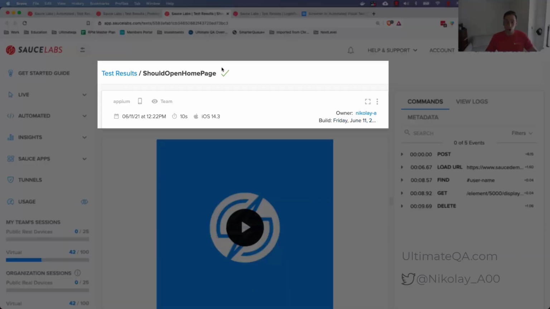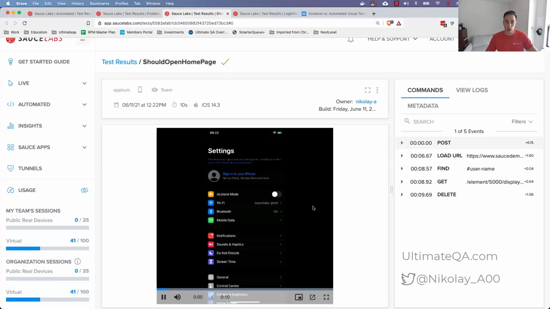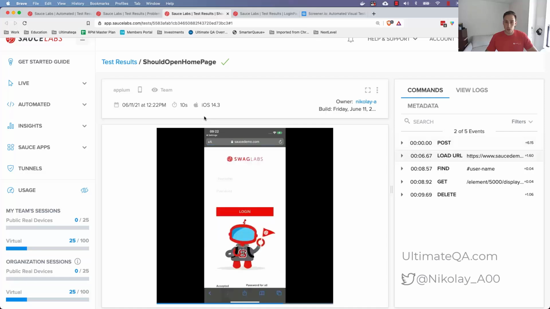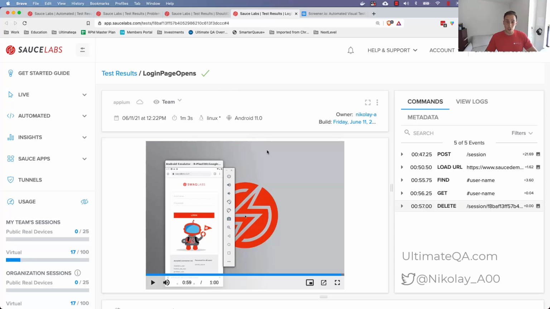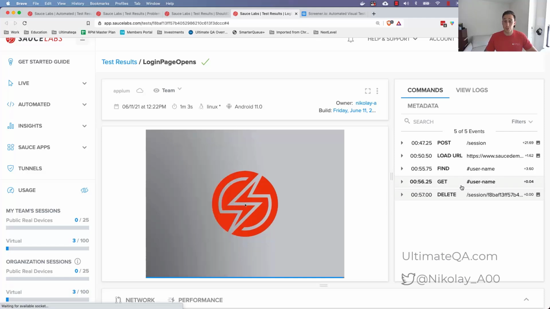Here's an example of another test. This one runs on an actual real device. If we pull this up, you can see that we're spinning up an actual real iPhone device, and our web application is going to be tested there. And we have similar functionality happening on emulators and simulators. In this case, we have an Android device, and we can see an Android device is being pulled up. This test just checks that this login page opened, again with all of the same commands that every single test in Sauce Labs gets.